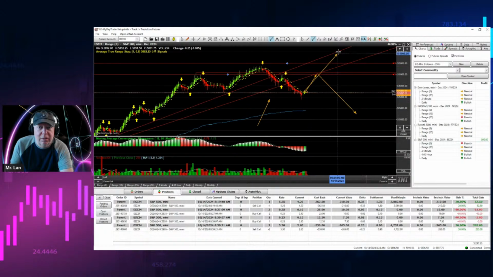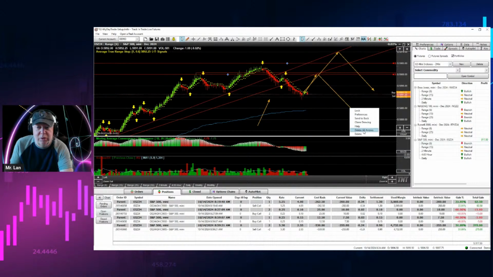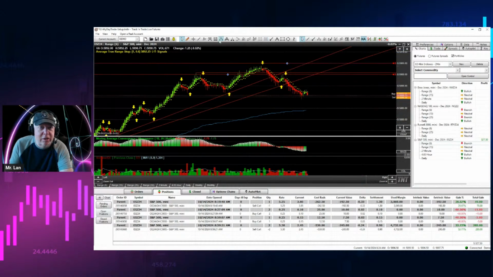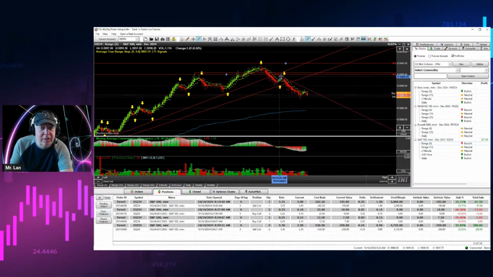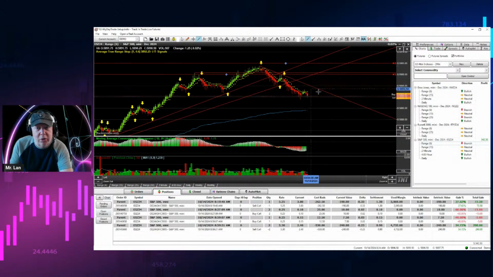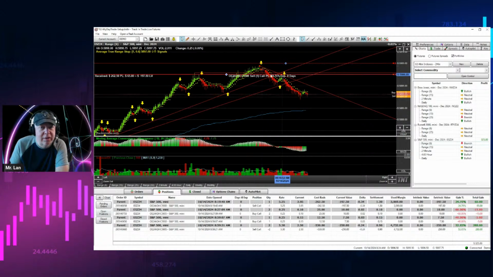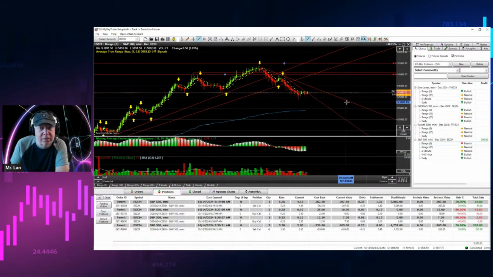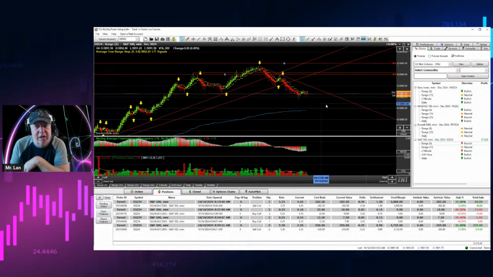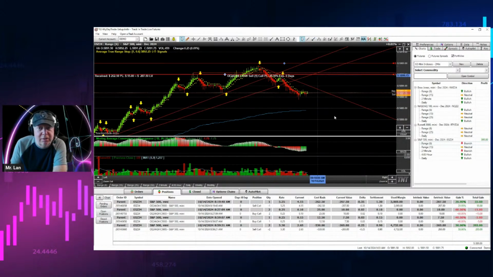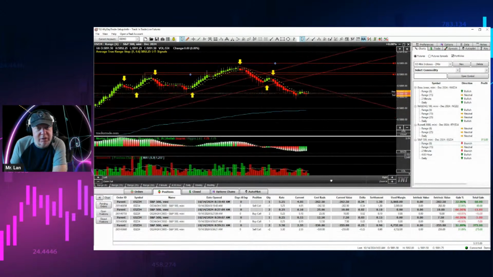Or that would be ugly if it did that on us. But that's what happens. That's resistance becomes support, support becomes resistance. So now we're going to draw our trend line from here to here. Now, as long as it stays below that trend line, we stay in, right? So we got A, B, C. Now we can draw a more progressive trend line from here to here. But we're going to stay with the longer term trend. So as long as it stays below that trend line off that A, B, C pattern, we're going to stay in. Looking for the market to fall, fall, fall.